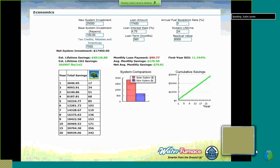Let's look at another scenario here. This would be homeowners who have a propane furnace. Let's say that furnace has broken down and needs some cheap repairs. Maybe they just need a $100 repair on this furnace. Well, should they put in a geothermal system or make that $100 repair? Let's take a look. If we did a geothermal system on this home, it's going to be about $25,000.